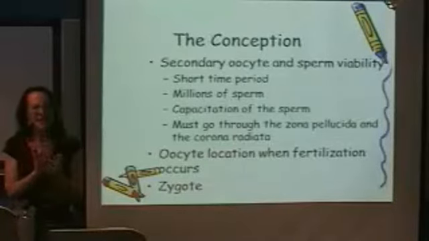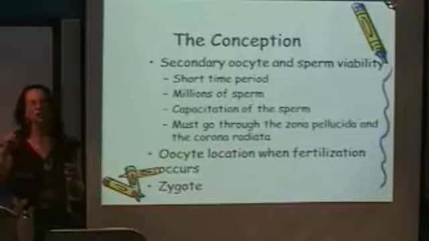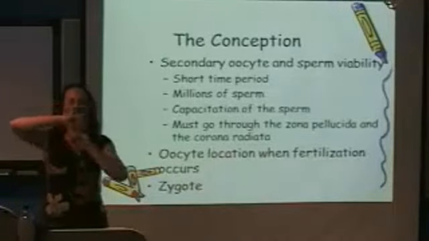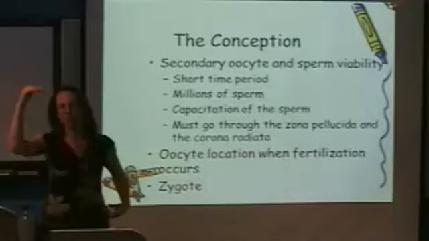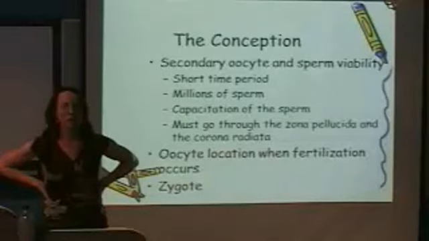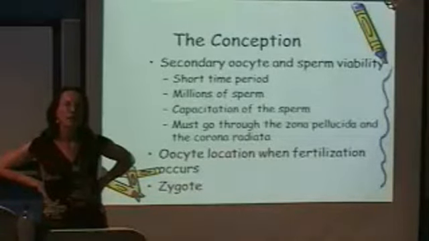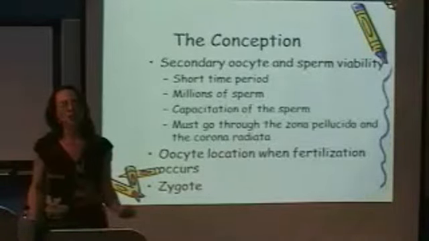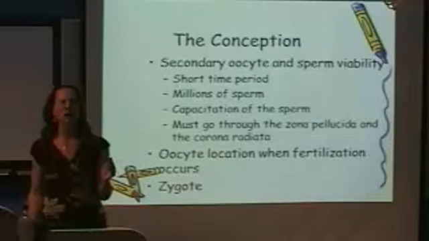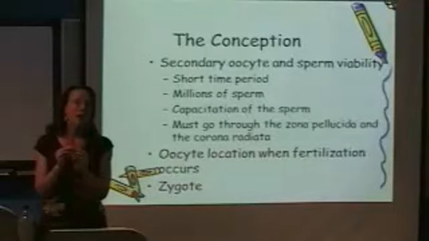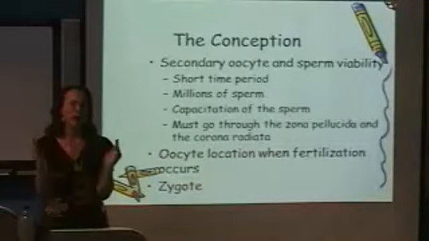Now, when the egg gets to the ampulla, the little elbow portion of the fallopian tube, that little curved portion, that is the area where an egg, if it's going to form a zygote with a sperm, will do so. The egg, or oocyte, is in that ampulla for 12 to 24 hours. So if a sperm comes along within those 12 to 24 hours, they can join together to form a zygote, or fertilized egg. So there's a short, about 24-hour window for that to happen.